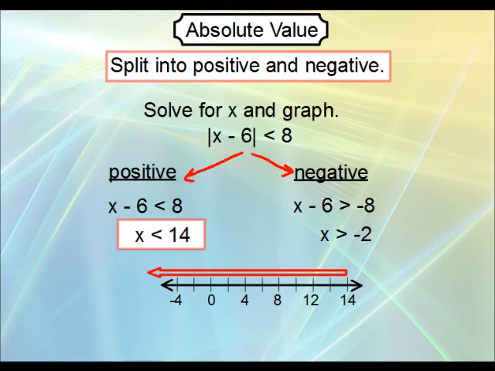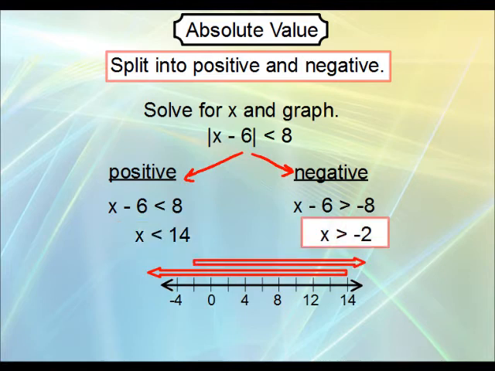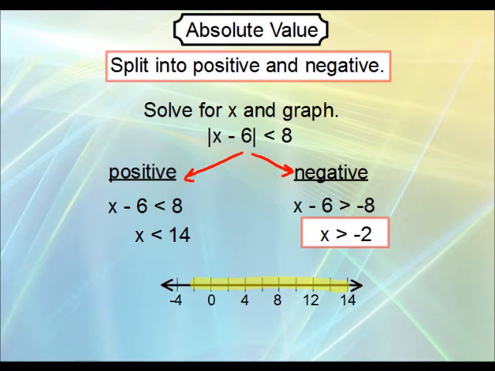Okay, now let's go ahead and graph that. X is less than 14 would look something like this, where we would start from 14 and shade in everything that is smaller, which is basically to the left of it. X is greater than negative 2 would start from negative 2 and go the other way. So hopefully you see an overlap. The overlap ranging from here to here. That overlap is what we're interested in. That's the solution, what they have in common. Therefore, you only shade in that region. So that's your answer for the graph.